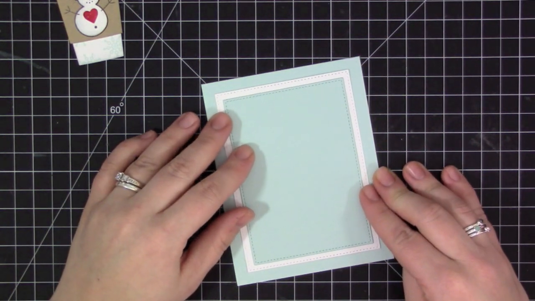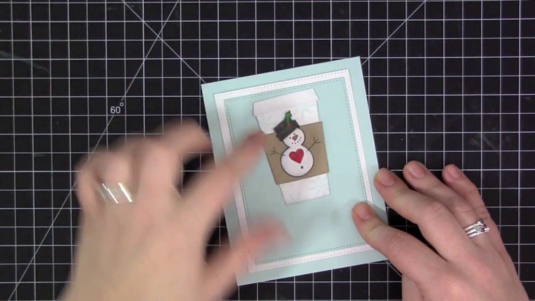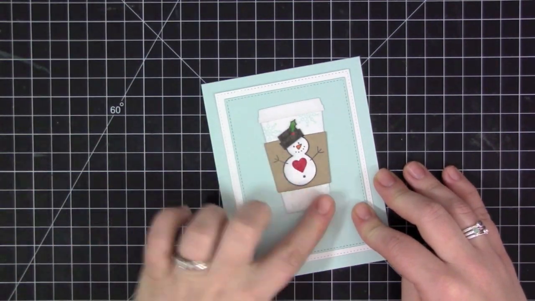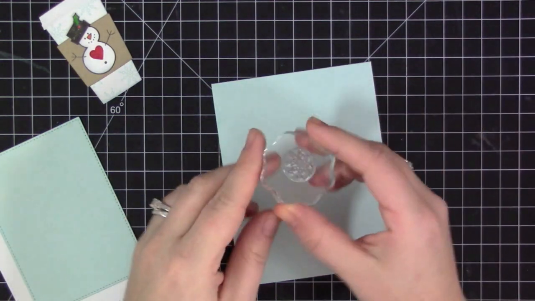And these just layer perfectly on top of one another, and you get that great stitching detail around the edges of both of those two pieces, which I think just adds to the card and just gives it some extra detail so it's not so flat looking.